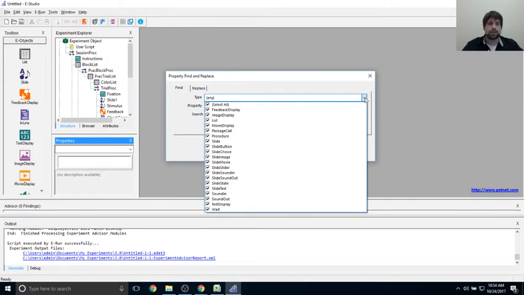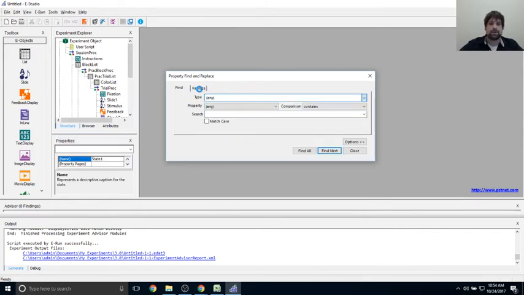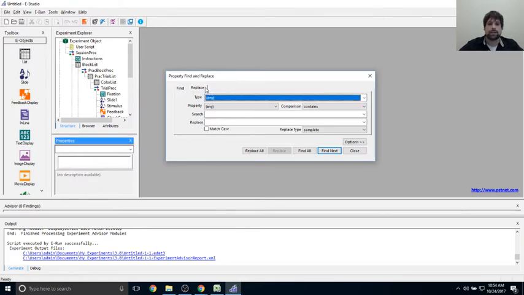But let's say I made this experiment. Let's say I hate the default font. It's Consolas, and let's say I don't like it at all. Let's say I want to change it to something like Times New Roman. What I would do is hop on over here to this Replace tab. And like I said, the reason it takes so long is because it does have to compile all of the information about all of the objects. And the first thing I would do is type.